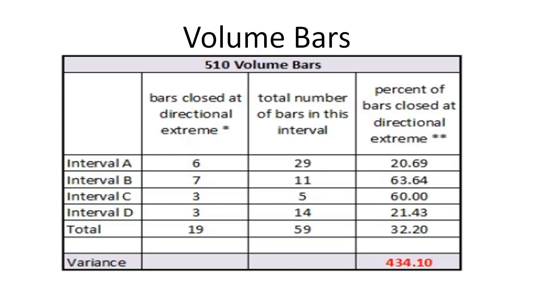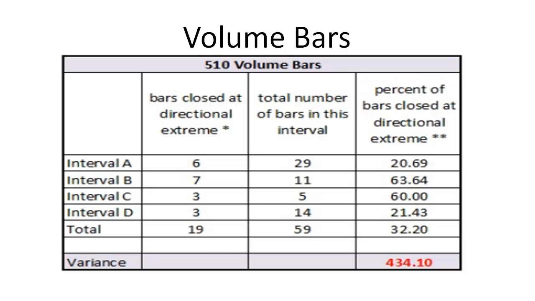First off, there are volume bars. We did this study, and what we did was measure the percent of bars that closed in their directional extreme when going with a trend. This isn't difficult to do. You can do this test yourself. Essentially, take any zone between a high and a low and count on your volume bars how frequently it's closing at the directional extreme. If the trend was up, you ask yourself, how often does it close within one tick of the high of the bar? When it's going down, similarly, you take that measure. This is what we found over various intervals: volume bars close at their directional extreme 32% of the time.